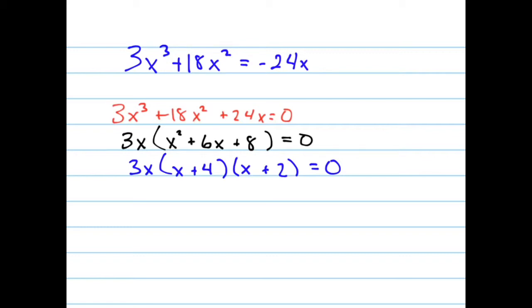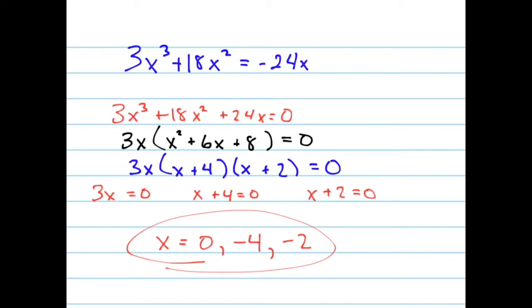Now we apply our zero product property, which gives us 3 equations. What are they? Good. Because this product equals 0 whenever any one of the individual factors equals 0. So either 3x equals 0, or x plus 4 equals 0, or x plus 2 equals 0. So if 3x equals 0, what does x equal? 0. If x plus 4 equals 0, what does x equal? Negative 4. And if x plus 2 equals 0, what does x equal? Negative 2. So there's our 3 solutions. And we can check because if we plug them back in up in our original equation, we should get matching sides.